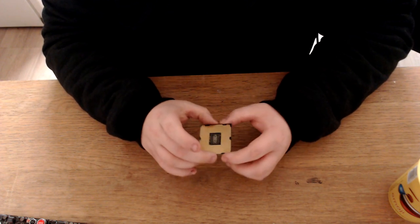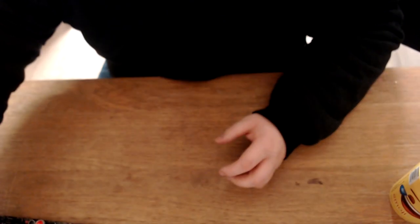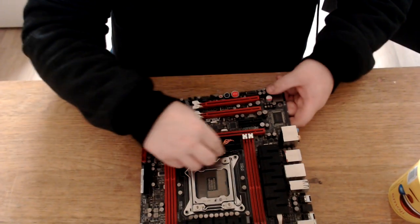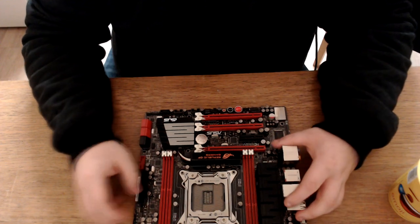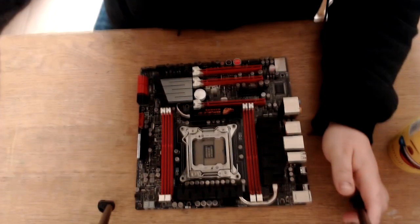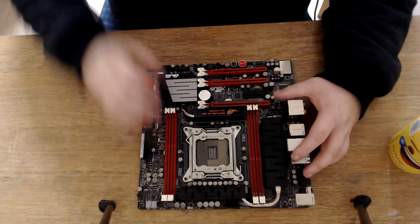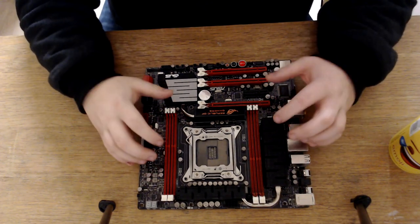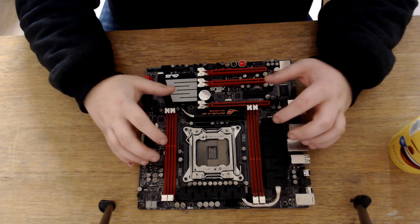So I'm just going to put the CPU down and show you the CPU we're going in this. So this CPU is going to go in an ASUS Rampage 4 Gene motherboard. Now, straight away, guys, I'll just get you guys a better view. Straight away, guys, just want to tell you guys, these are stupidly expensive right now to buy. I got a good deal on one of these with a bundle.